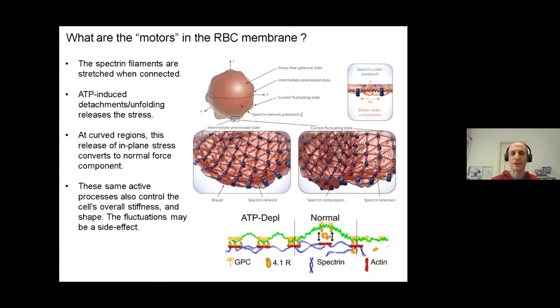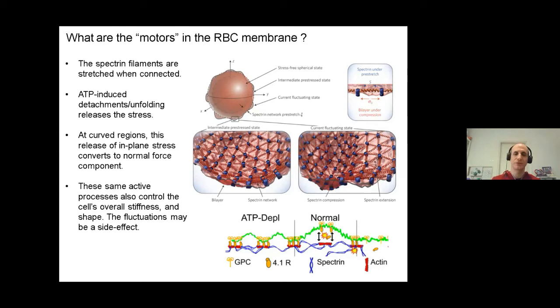So if you actually make a cartoon of how the red blood cell membrane looks, it is a bilayer like you're used to from vesicles and other cells, and there is no three-dimensional cytoskeleton, so there are no biopolymers like actin or microtubules, or motors that you are used to from regular cells like myosin, or at least they are not thought to be very active, although there are some new ideas that came out recently about that.